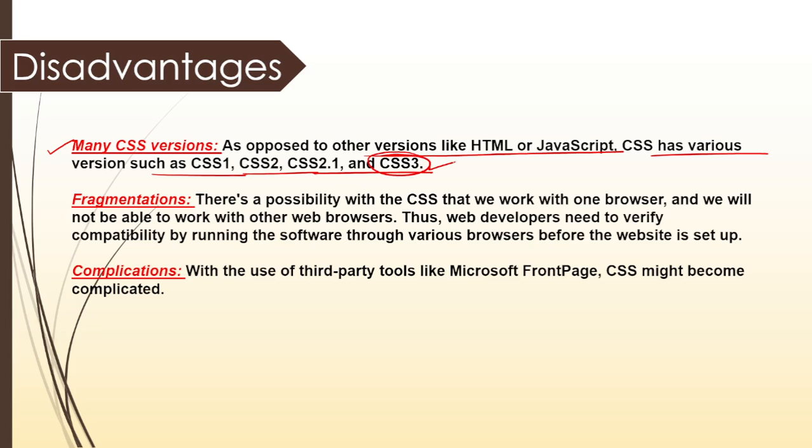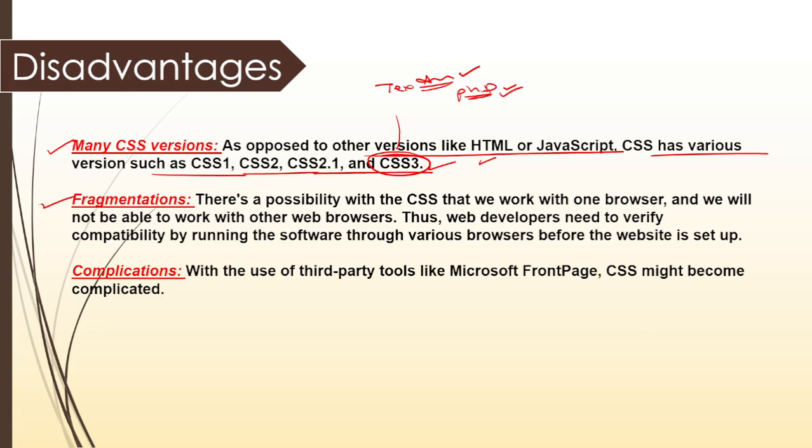We can use CSS3 along with our HTML code, or along with PHP, or any other programming language. It provides us so many new features, like text animation, text scrolling, text shadowing. We can make use of all these things by using cascading style sheet 3. So somehow this is a disadvantage for so many users.